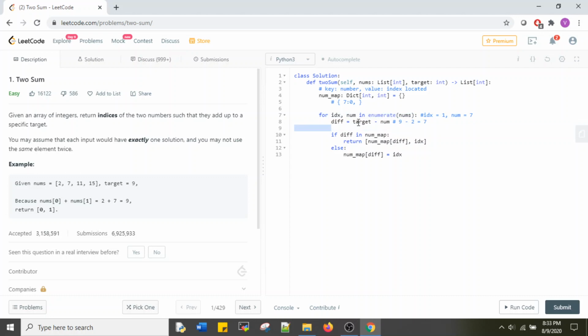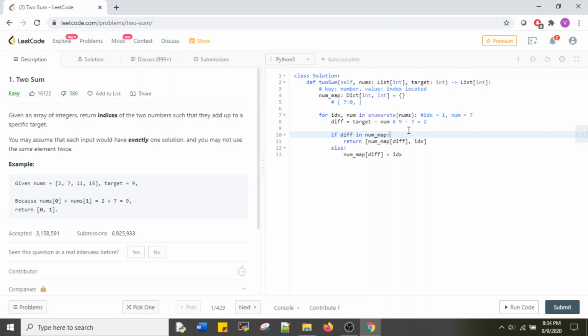So diff is equal to target minus num. Target is still 9, but the num here is 7. So diff will be equal to 2. If diff in num map, see, here is a mistake.